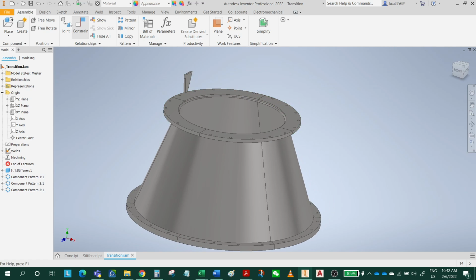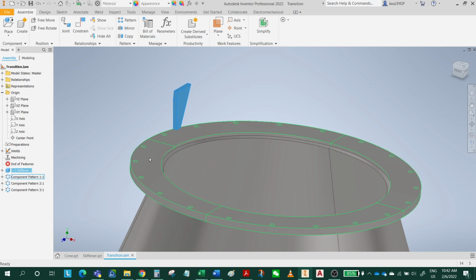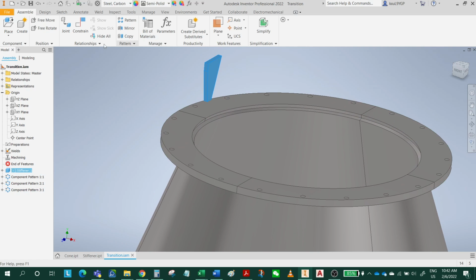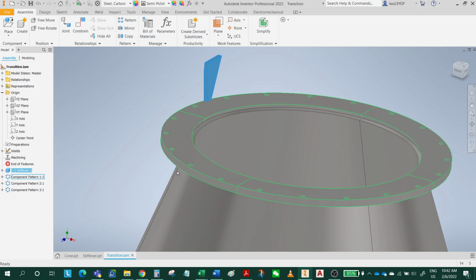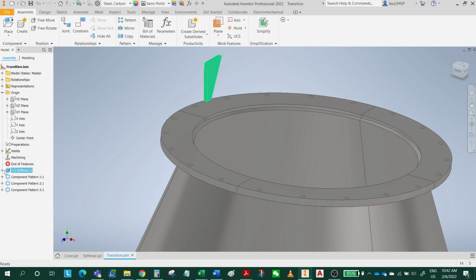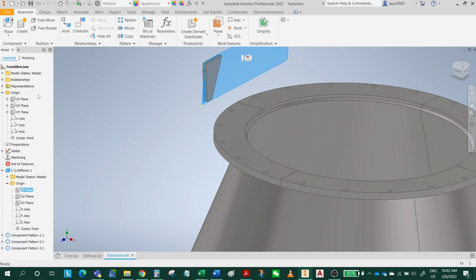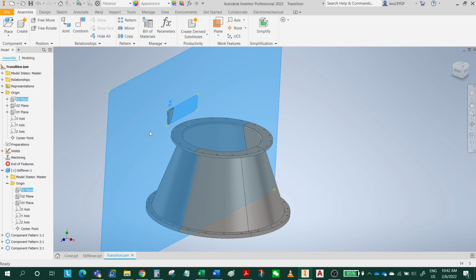All right. Last one is the stiffener. So for the stiffener, I'm gonna put it here. All right. I'm gonna select the origin plane. So this is YZ. I want this YZ to coincide with this YZ.